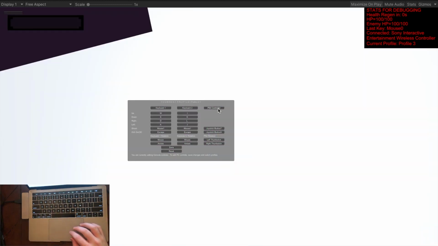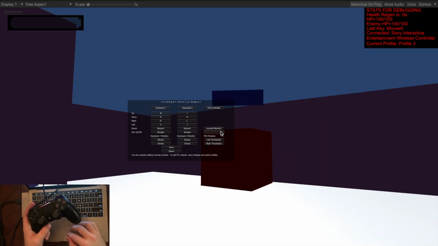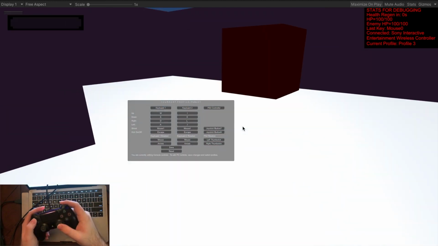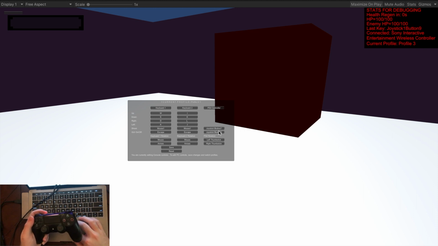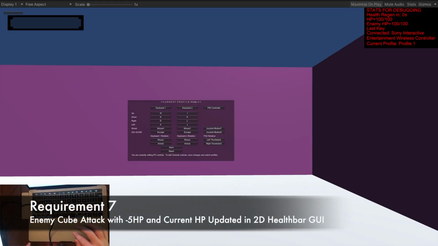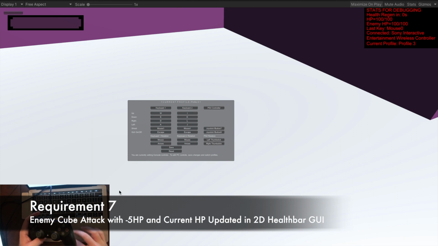Now for a PlayStation 4 controller, we can switch. Right now we're using the left thumbstick to rotate, but we can switch now to the right thumbstick. So now left thumbstick doesn't work, but right thumbstick does. Now the GUI button is the start button. So you press it, the GUI disappears, but you can change it. Do something like the X button, save. So you press the X button, now the GUI disappears. We're going to switch now to PS4 controls because that is what I prefer, with right thumbstick for rotations.